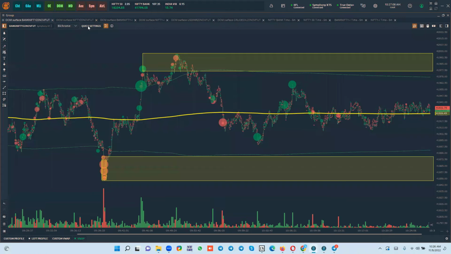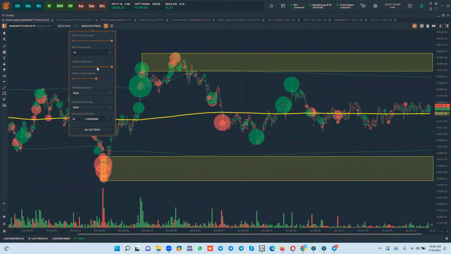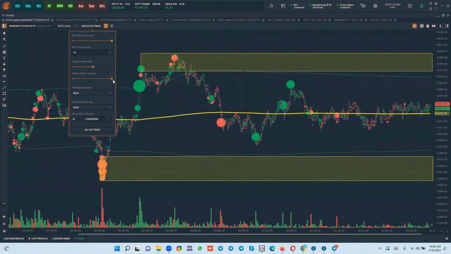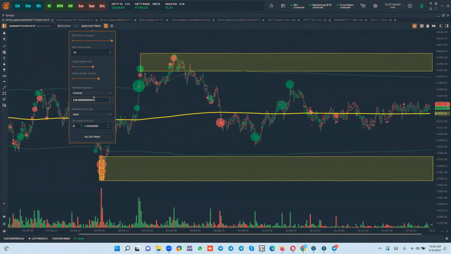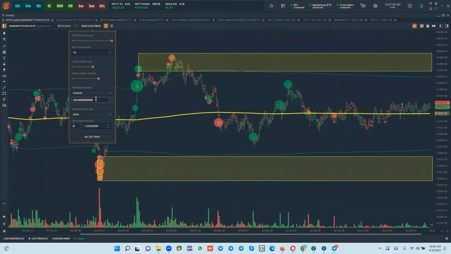So if I go to the quick settings here, you can see that if I want the circles to be big, I can, based on the volume, right? So trade size, by trade size percentage, and then I want to see the opacity darker or lighter, that I can do. I can also set the volume criteria. So I want to see only those circles for trades that are of a certain size, right? Suppose I want to only see big circles for trades which are above 100 lots or 200 lots traded for a particular trade. Okay, so that is possible.